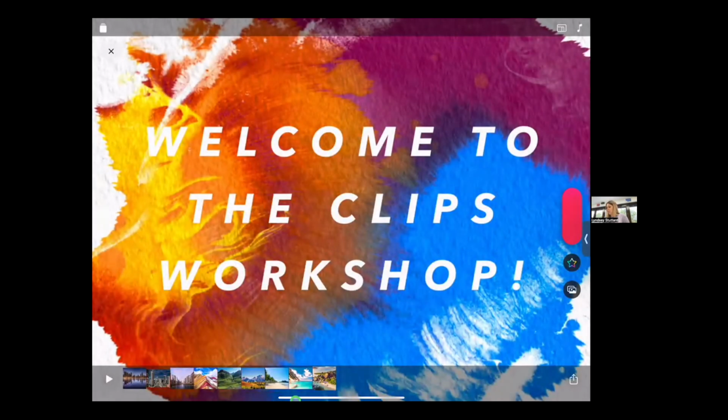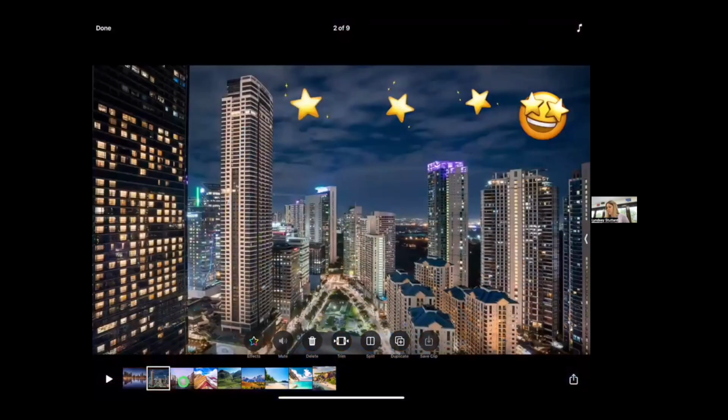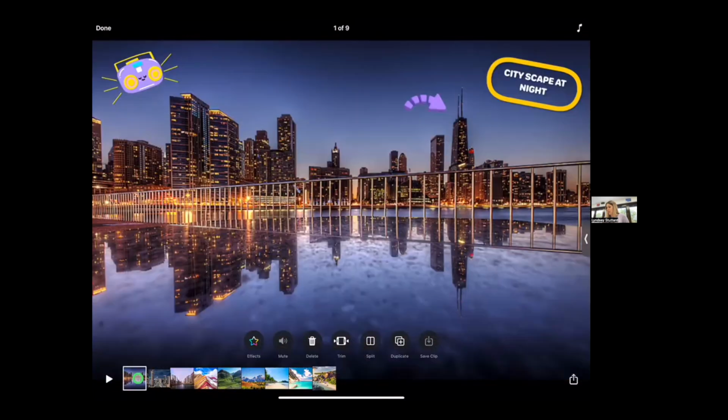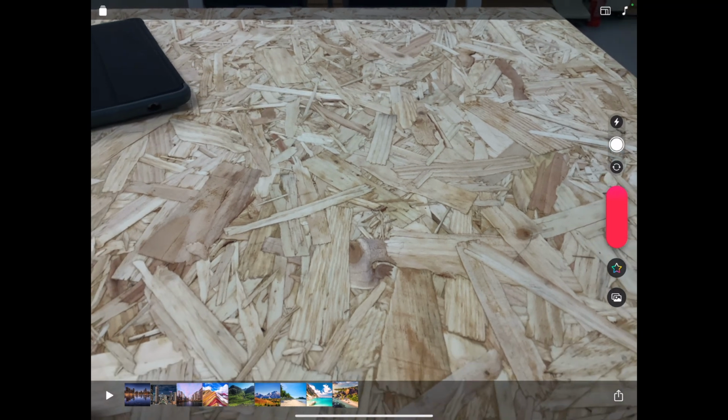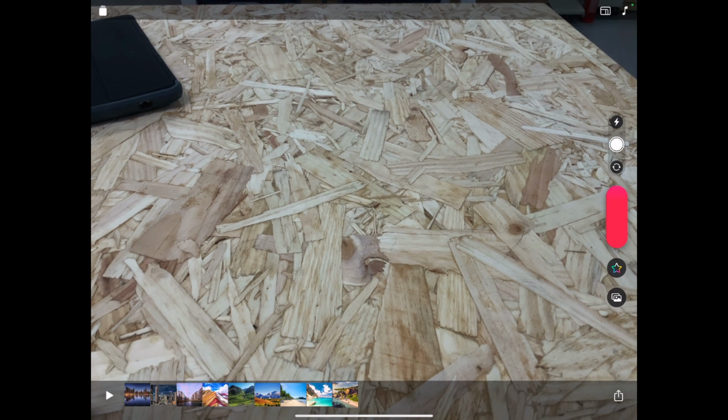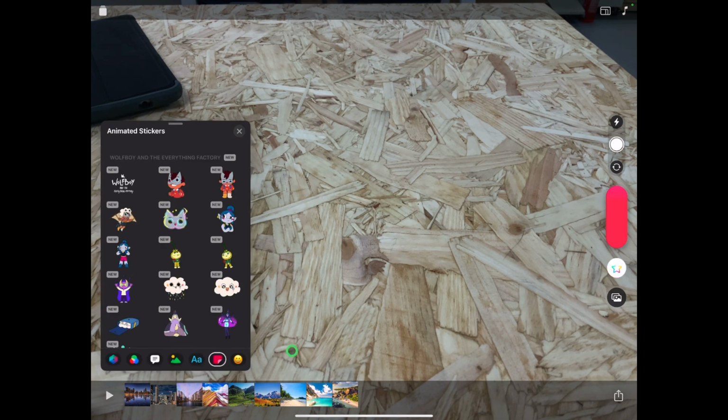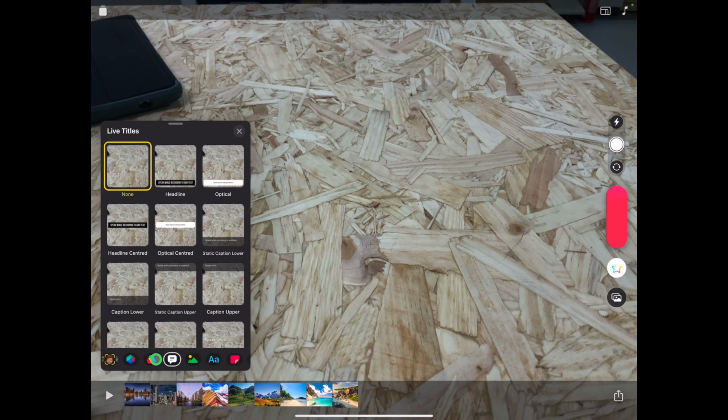Okay, so we've got our project. I've added the different pieces to my different clips. One additional thing I wanted to highlight is the ability to use what's called live titles. It was a bit tricky to try and do this during the Zoom, so I'm adding it in extra now at the end. If we go to, again, the star here, and we go to our live titles, this allows you to record your voice as you are bringing content in, and it will change your voice using dictation from audio into visual through text.